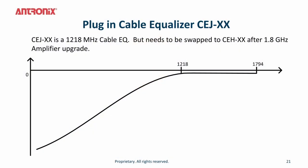In instances where you want to swap out your taps from 1.2 or 1 gig to 1.8 and your amplifiers aren't available yet, you use a 1.2 gigahertz knee version of a cable equalizer. This is the CEJ model number. So this actually is installed in our 2 gigahertz tap, but the knee is at 1.2 gigs. As you can see, the bandwidth does extend all the way through to 1.8.